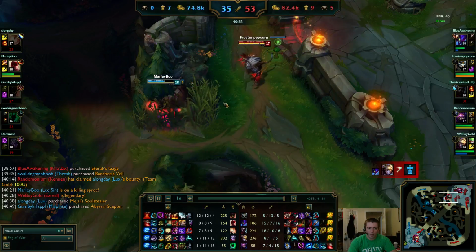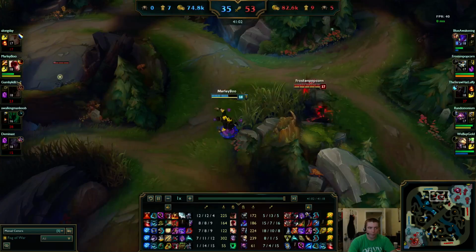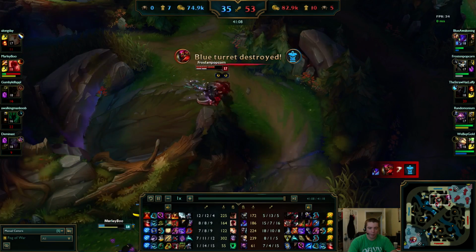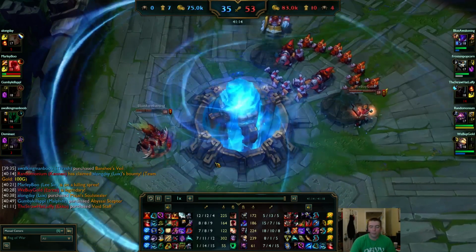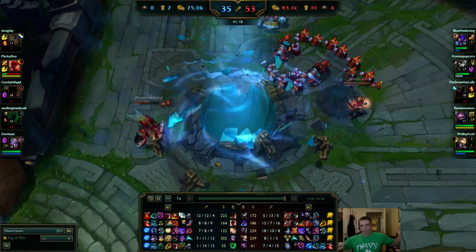So this is a smart play by the Rengar, stopping the back, because the Lee Sin is the only one who's up for another 13 seconds. So as long as he stops the back from the Lee Sin, that's going to be GG for us. So thankfully we were able to take that game.